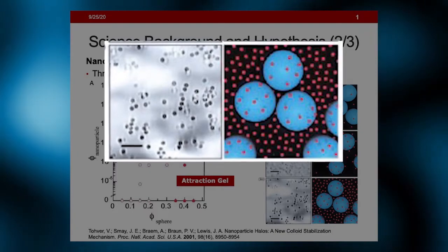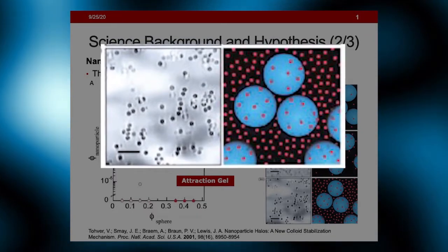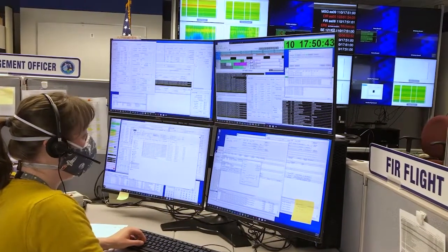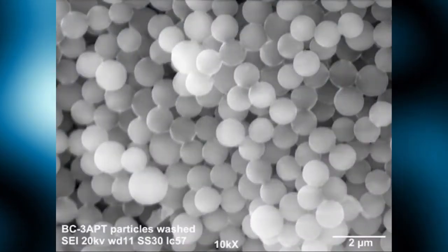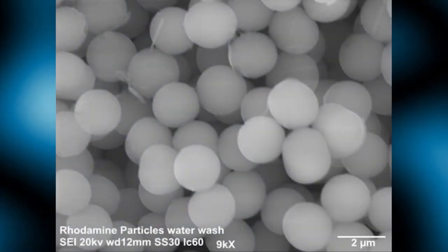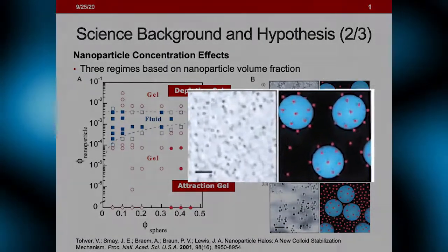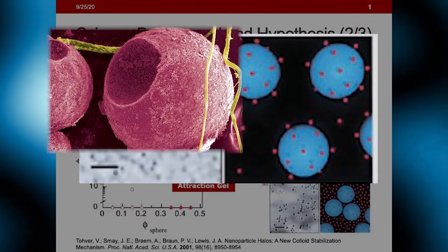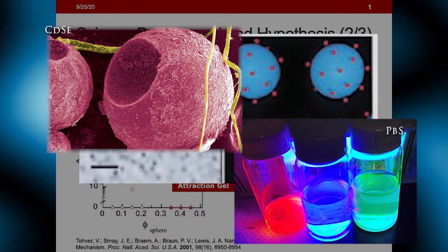And that particle's job is to take the light and create the electron. And those are the quantum dots. And so if I could create a nanoparticle haloing system where I have a large particle that's made of the charge carrying type materials like titanium dioxide, and I have a small nanoparticle that we can use as the quantum dot that is made of these sort of charge generating materials, things like cadmium selenide, lead sulfide, and materials like that.